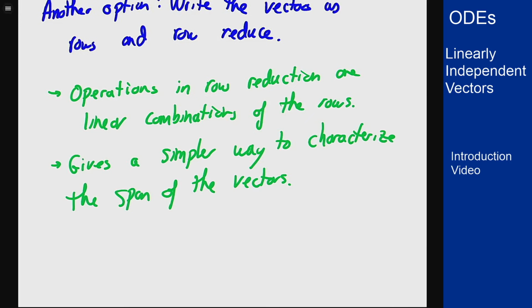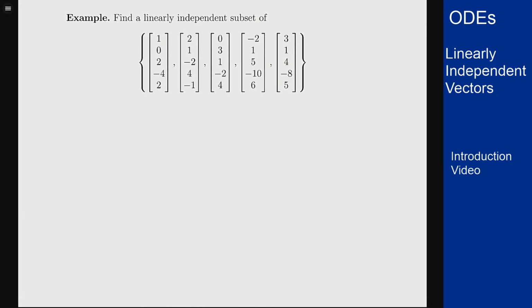For the example of using the first of these techniques, I want to find a linearly independent subset of these vectors here. So I have these vectors, and I want to say, how many of them do I need to get a linearly independent subset? This thing may be dependent or independent, but if it's linearly dependent, I can take vectors away until it becomes linearly independent. And I want to figure out how many I have to take away and what I can use for these independent vectors. We're going to put them into a matrix of columns and do row reduction.